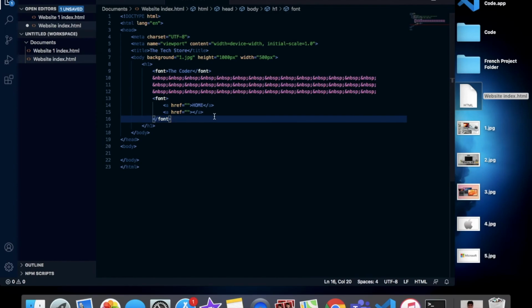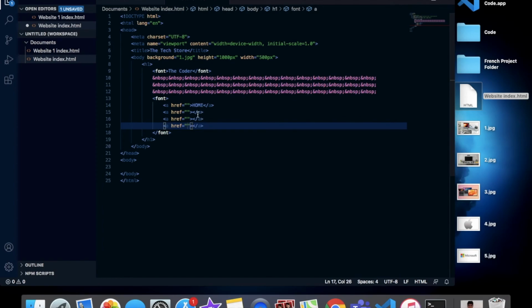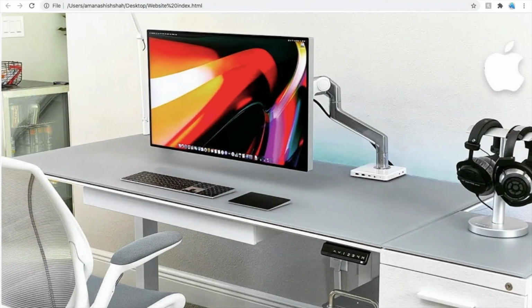And Visual Studio Code makes it so much easier. And I found that out. There may be other different apps that you can use, but this is the one that I've been using the most. So after home, there's going to be videos, which I'll leave a link to the video section in my YouTube channel. There's going to be blog, and there's going to be contact us. And here, let's leave the link to videos right now. So I'm going to go to my website, videos, and take this link, put it in there.